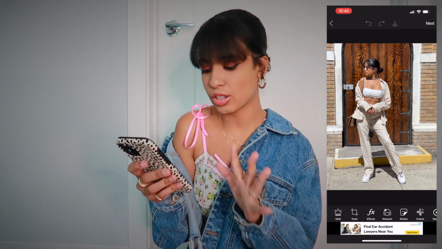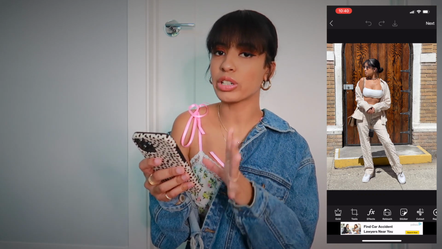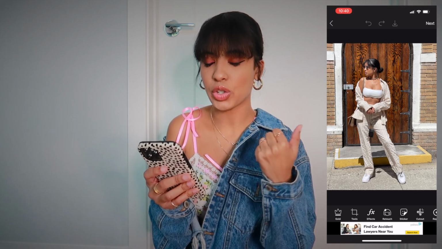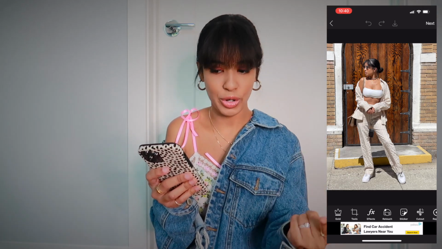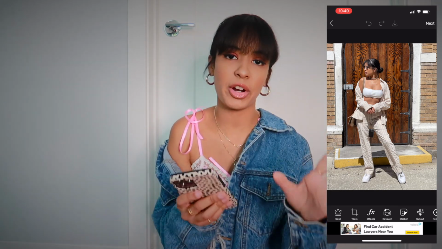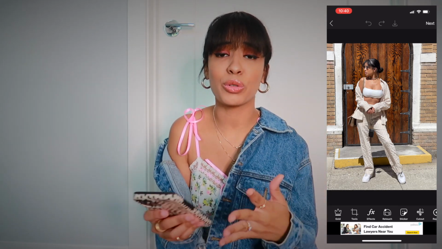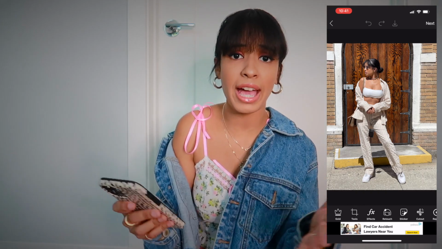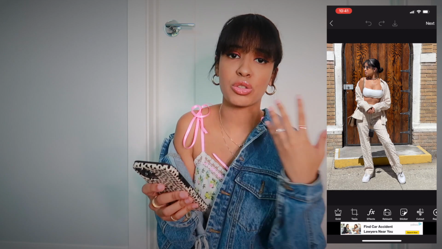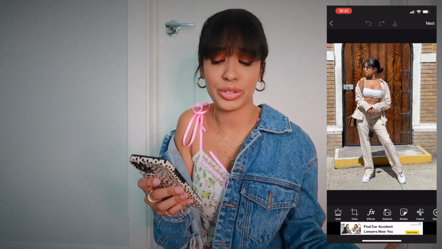I haven't done anything to this photo, and I really don't do a lot of editing to my photos. I honestly just increase the saturation and I add noise to it. That's pretty much it. I don't use Facetune, I don't do Photoshop or anything like that. Nothing against anyone who does. If you enjoy doing that and if it makes you feel good about yourself, then go ahead and do it. I just don't have the patience or the energy or the desire to do that.